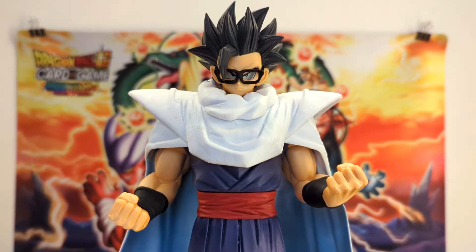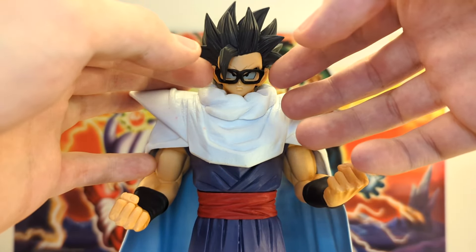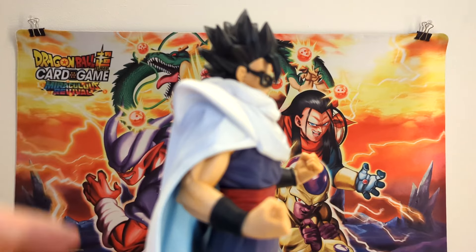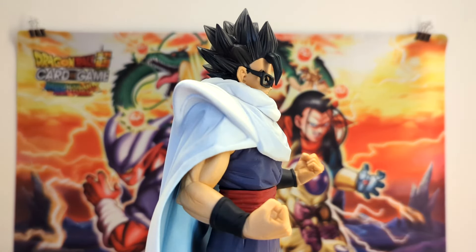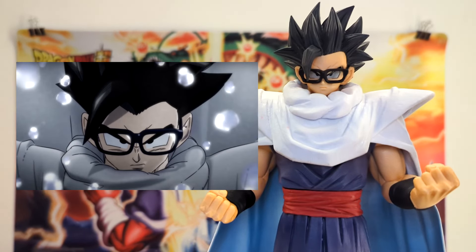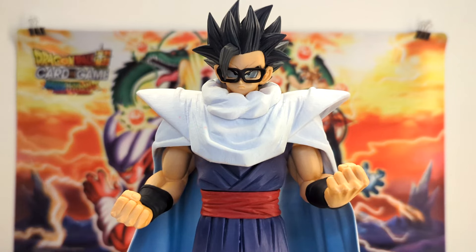The only nitpick I have — and it's nothing about the face, ironically — is the glasses. I really like the glasses, and I think they do a good job. You can't take them off, by the way, and I'm not gonna try because I don't want to break the figure. They are a little bit loose but they're pretty embedded in there. I don't think Gohan's glasses were this thick in the movie — because they are so thick it's a little bit harder to see the face sculpt. They almost look more like goggles. But with that being said, the glasses themselves do still look good despite being a little thick.